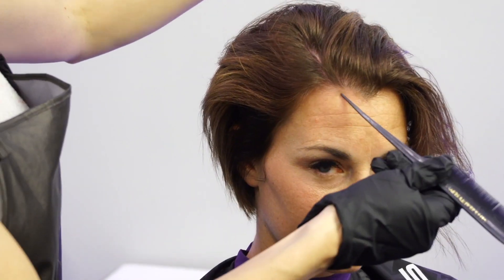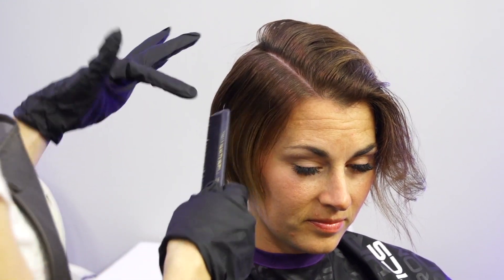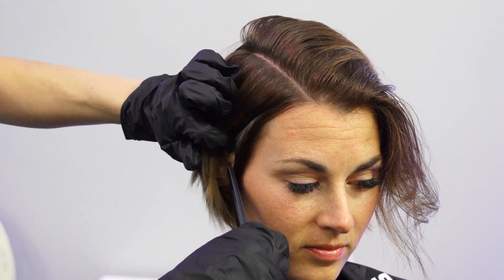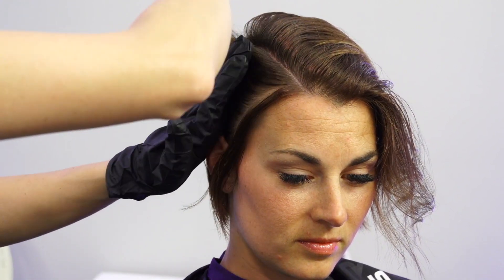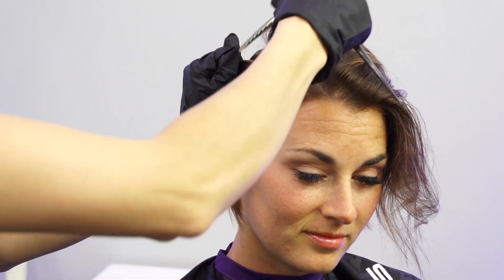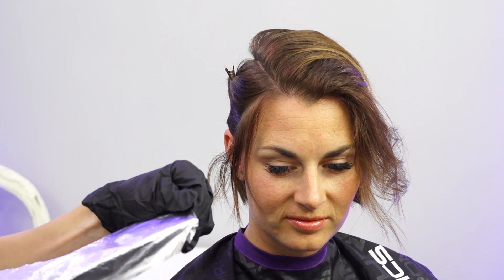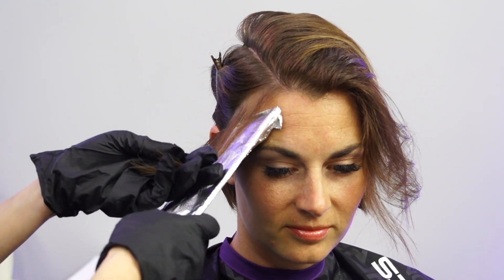So she parts her hair over here. I'm just gonna take the hair right on that parting and I'm trying to leave her base, her natural color, and just kind of feather this color in. I'm gonna start taking sections just like that around her face. I'm gonna use a foil underneath just because we don't want to paint onto her face — painting bleach on her face would be uncool. So I'm gonna have my Redken board covered in foil so it doesn't get messy.